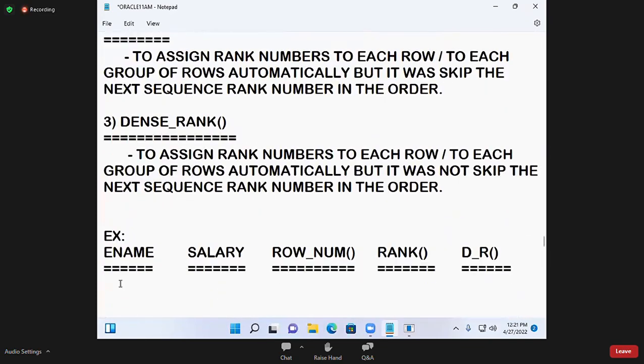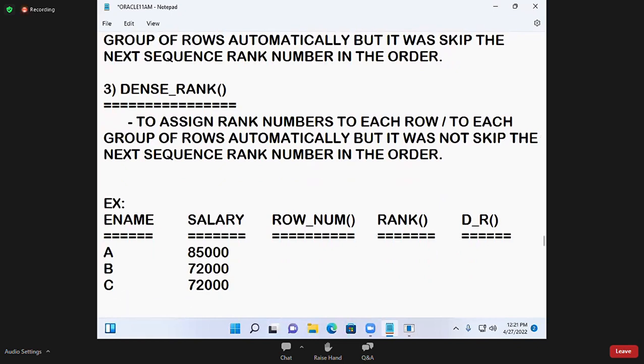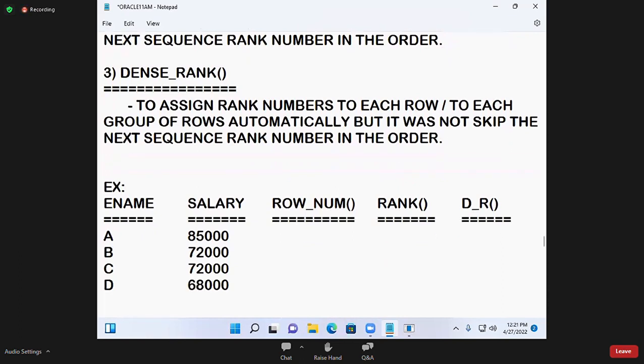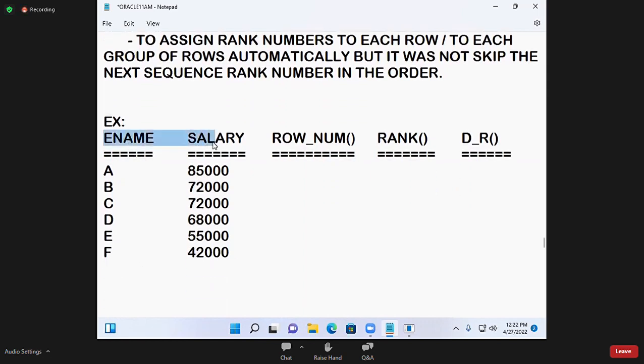So by using ORDER BY, I'm sorting my salaries like A 85,000, B 72,000, C 72,000, D 68,000, E 55,000, F 42,000. I'm using my ORDER BY clause and arranging my employee salaries in descending order.